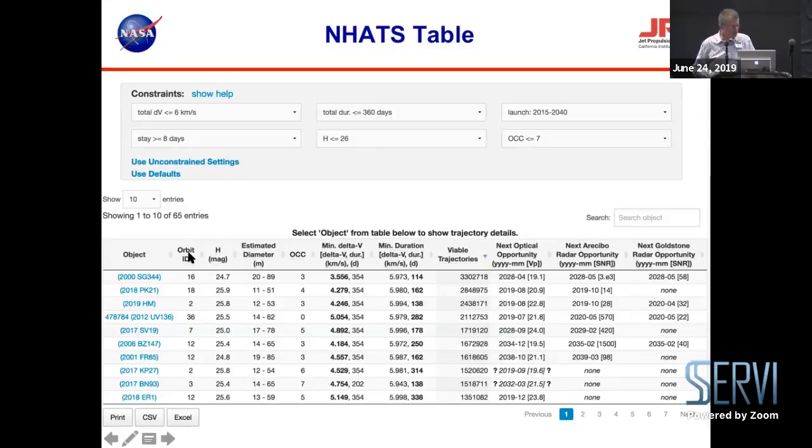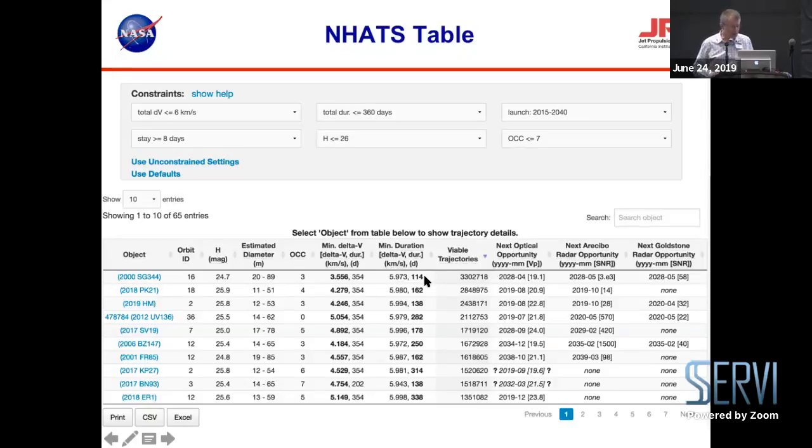The things that I want to talk about are these columns here, minimum delta V to get to the asteroid. This picks out the one trajectory and gives the minimum delta V, in kilometers per second, and the number of days of the mission for that particular mission. And then we pick out one other viable trajectory, which is the minimum duration. Once again, the delta V and the duration are given in this table.